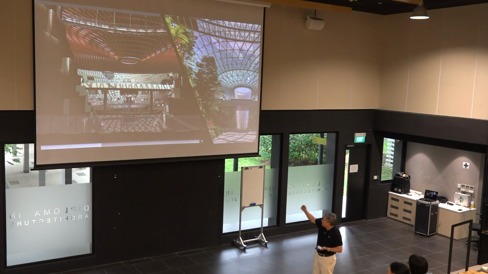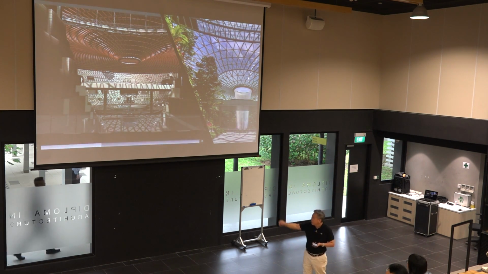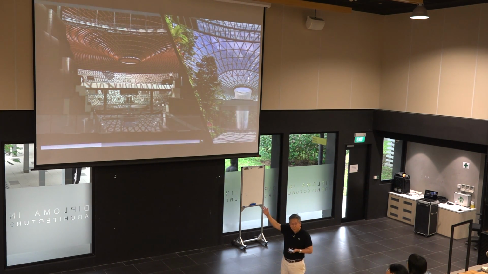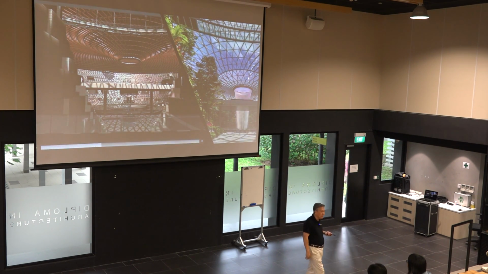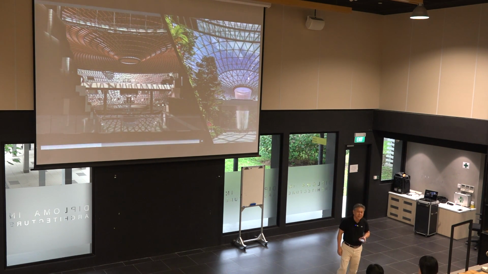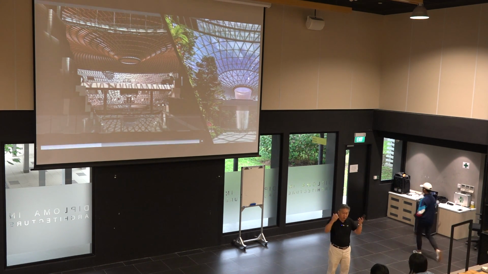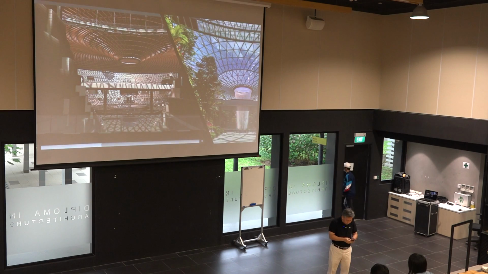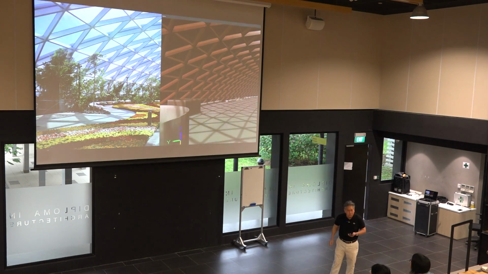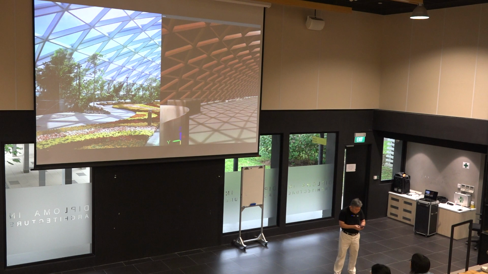So in other words, if this is a garden, on the right is the picture I took, and the picture on the left is when we helped them look at the shadow, because they need to decide what kind of plants to plant at what location. These plants are very expensive. Some of them are imported from overseas. So not only do you need a model and the concept, but also the simulation tools to help you justify your design, and so on and so forth.